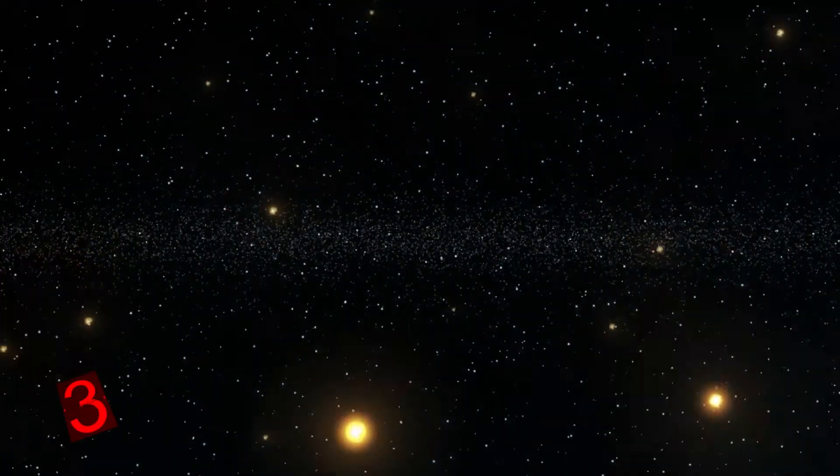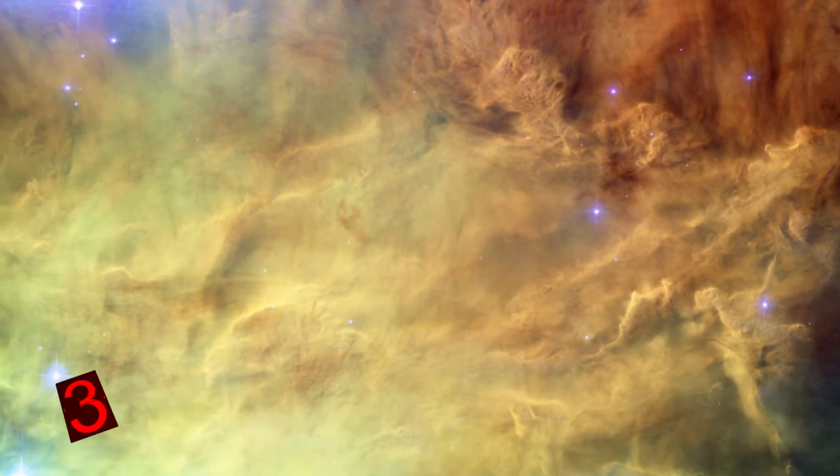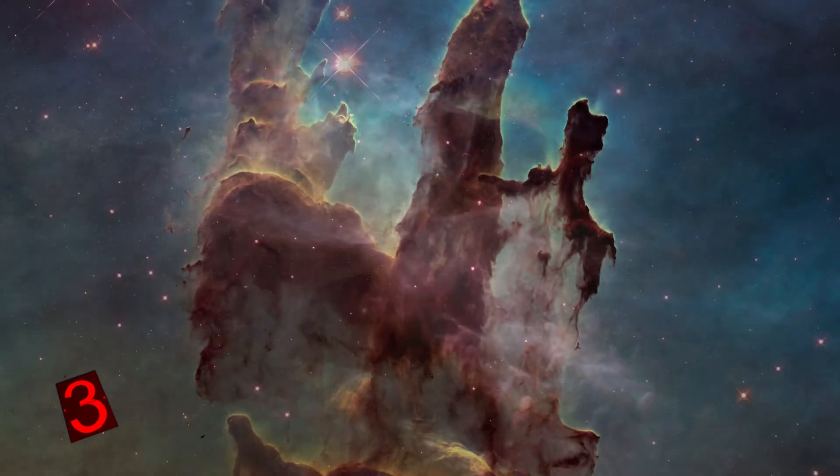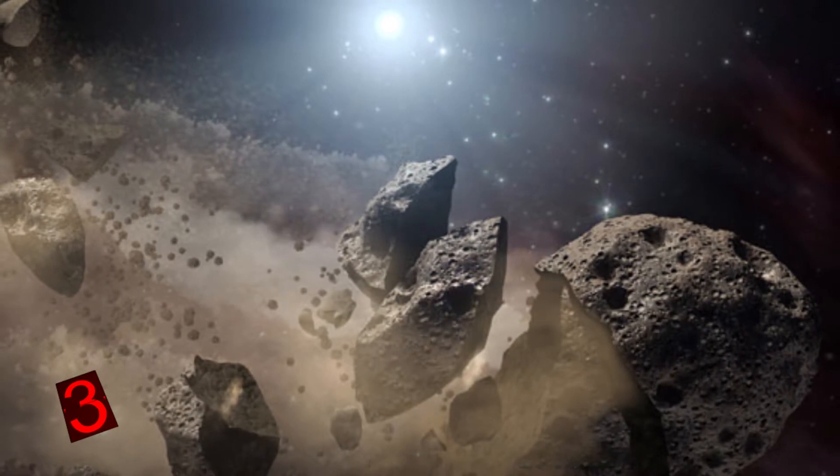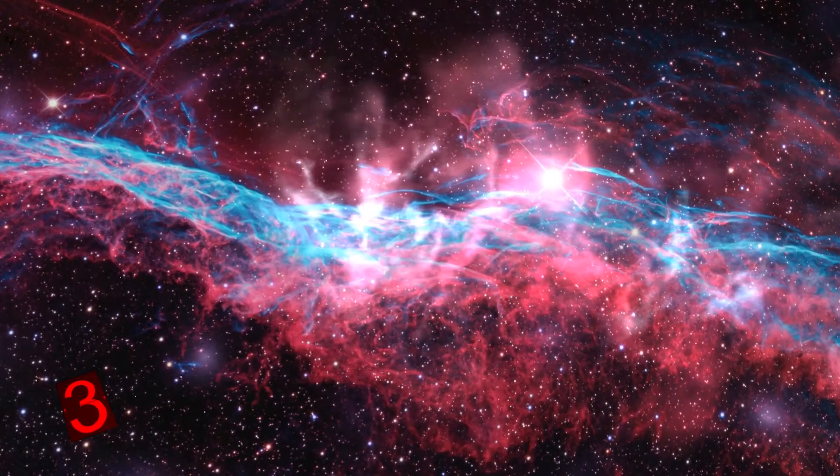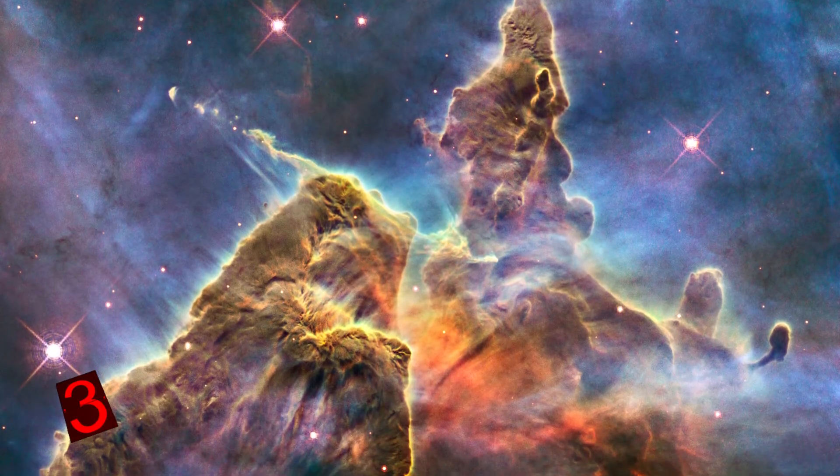Number 3, Nebula. A nebula is the name given to an interstellar cloud of dust, helium, hydrogen, and other gases. Some nebulae are believed to measure millions of light years in diameter, but even though they are so large, they are far less dense than any vacuum created on Earth. So how are they formed? Some are the result of gases already in the interstellar medium, while others are believed to be created from materials shed by stars in late stages of their stellar evolution. So what is their function? Stars and planetary systems are formed from the gas and dust within some of the nebulae, making them stellar nurseries.